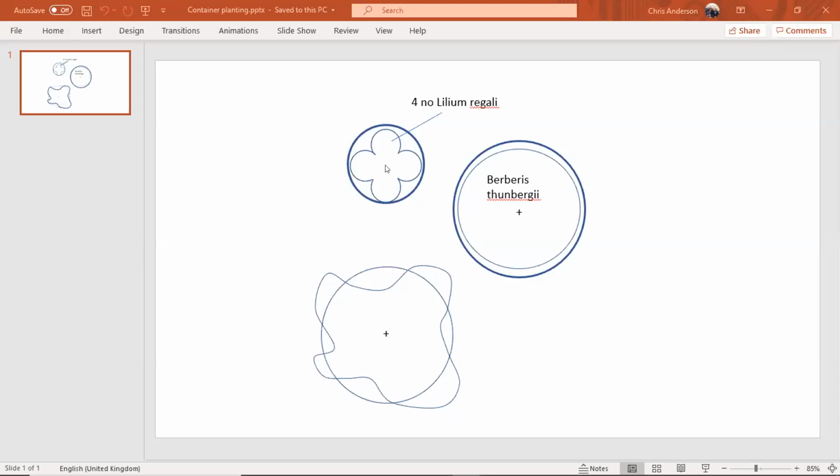So yeah, here are three approaches you could take. You could have some smaller plants and label them just like you would in a normal plan. You might have a larger shrub, just one, and then you'd label it like that. And sometimes, when drawing a container, I'm happy with a slightly more free-form image that represents what you anticipate your plant's going to do. If it's going to froth over the edge of your container, then you might be able to express it by using an image like that. Does that help?